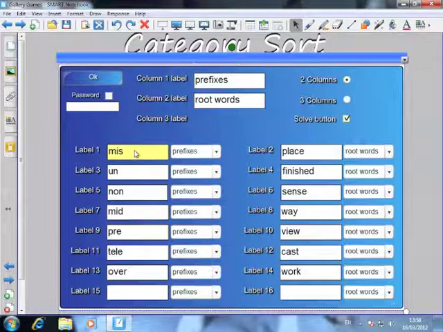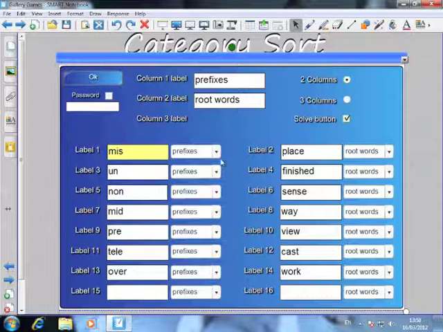Okay, very nice. So I can see on label 1, I'm going to come down in here, and if I click in there, I'm just going to delete this word real quick because I want you to notice when you click in there, you may get confused because normally when we click in a box, we see a what? Flashing cursor. Yeah, the flashing cursor. In a lot of these gallery games, you're not going to see that flashing cursor, but you can tell when you're in it, it may go to a different color. In this one, it does turn color, so I know that I can simply come in here and put that back.